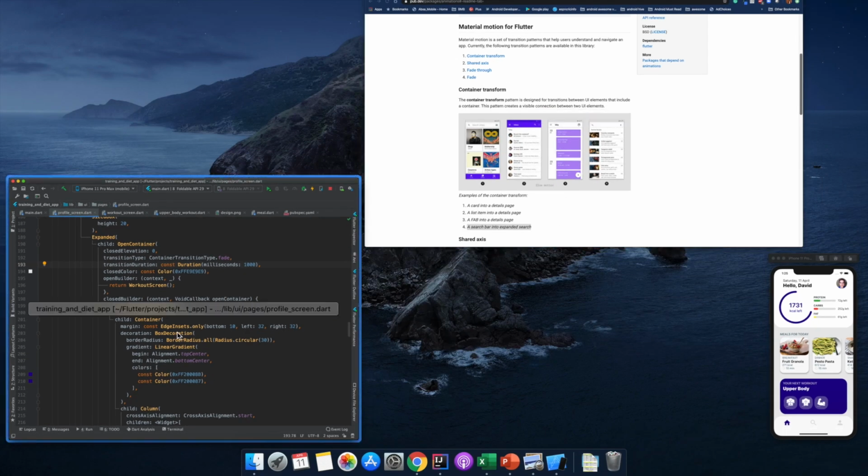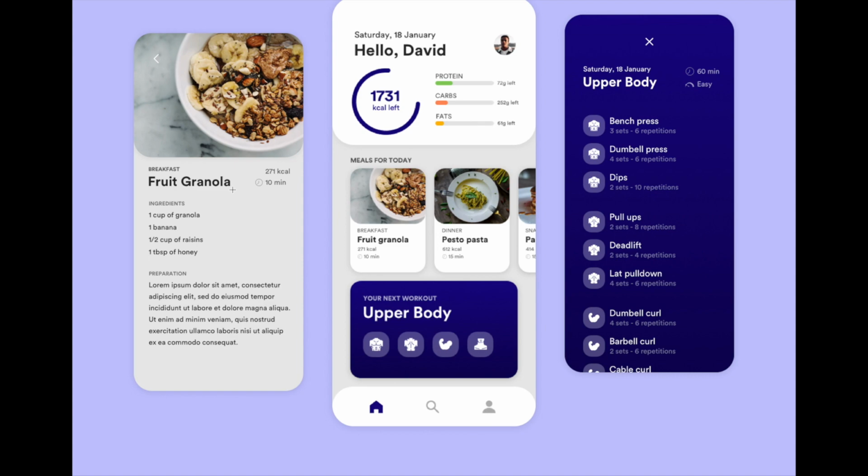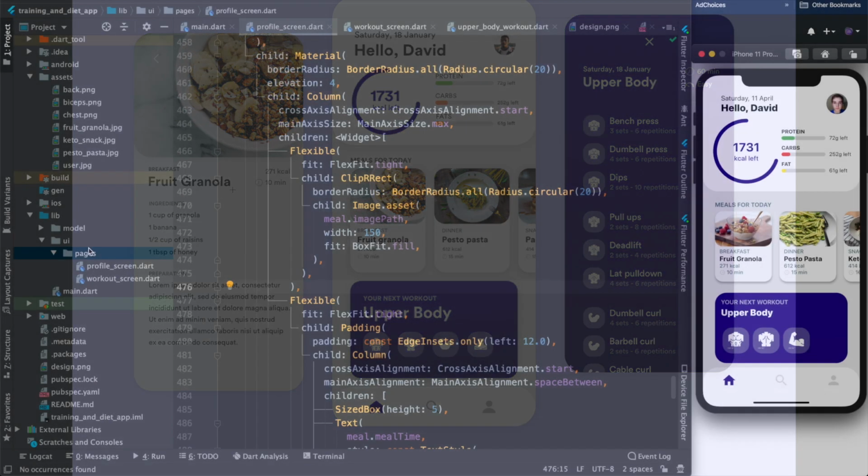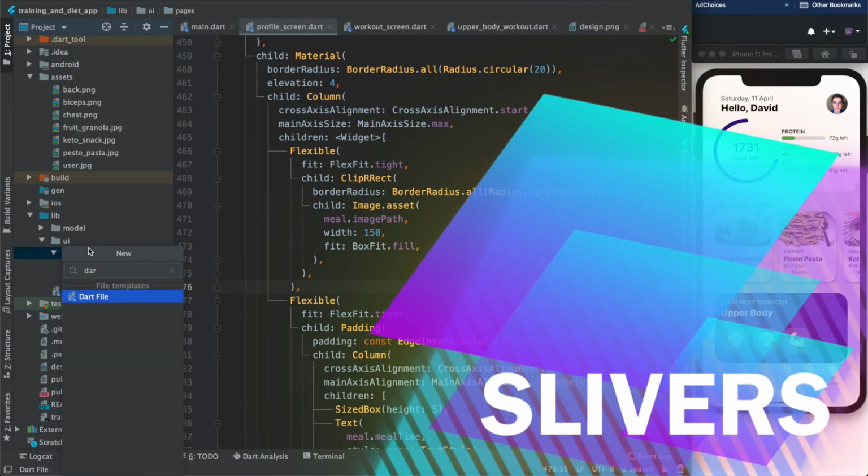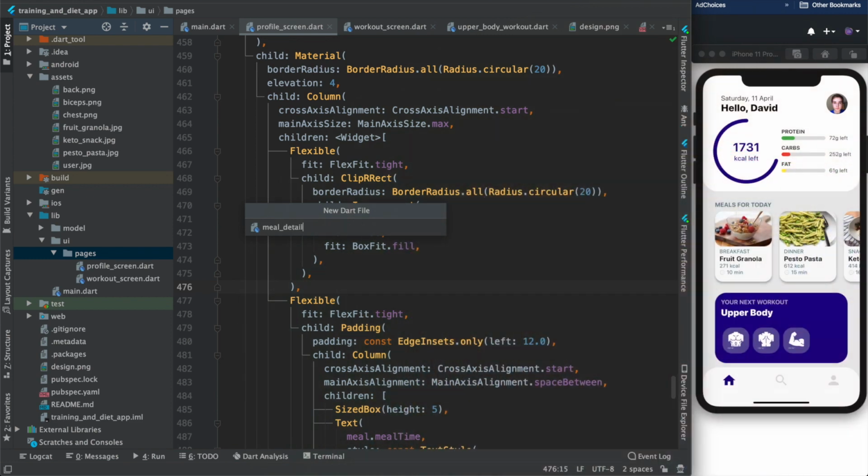Now the only part left is this last screen, right? Let's do that. Okay, we will create a new page which will be meal detail screen.